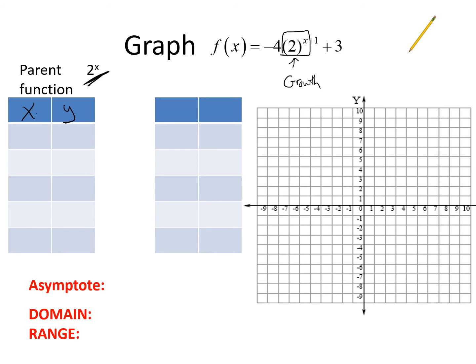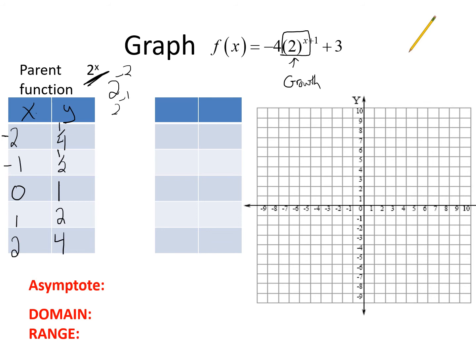starting with the same ones I would use last time. So negative 2, negative 1, 0, 1, 2. I'm going to start all of them like that, okay, ladies and gentlemen? Now, to figure out my y value, I'm going to plug that in. So I have 2 to the negative 2, which would give me 1/4. Remember, we want those nice fractions. Then I have 2 to the negative 1, which would give me 1/2. And then 2 to the 0, which is just going to be 1. 2 to the first, which would be 2. 2 to the second, which is going to be 4. There's my parent function where I'm starting.